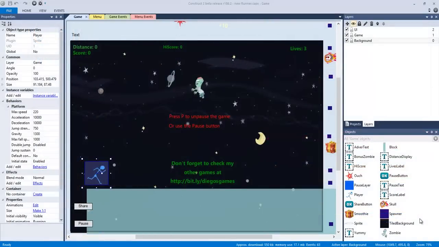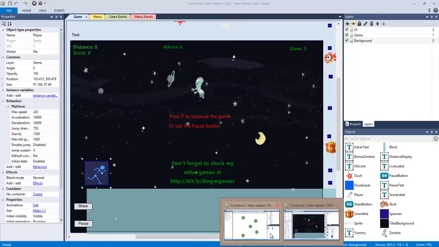Well, if you're like me, quite likely you have created several games or experiments with Construct 2, and then you would like to perhaps merge them or use pieces of some of the games in another game. Now, usually you don't really have an easy way to do it. There's nothing that is telling you right away how to do it. And let's say that right now I have two games here.